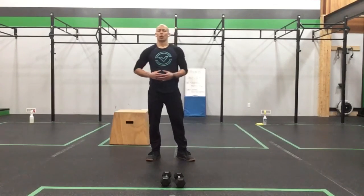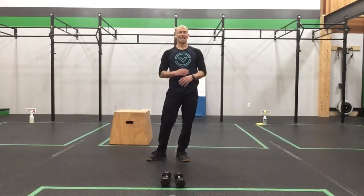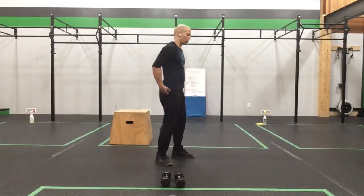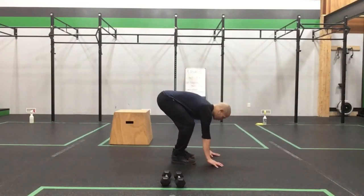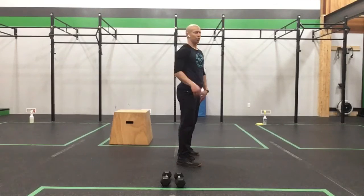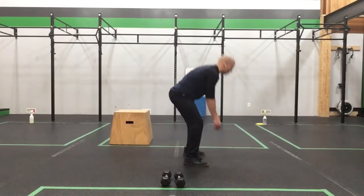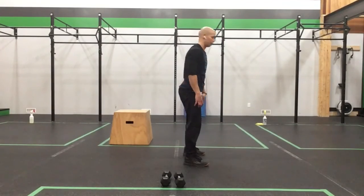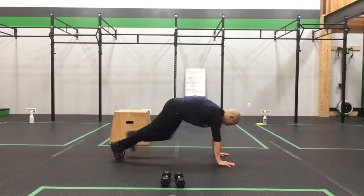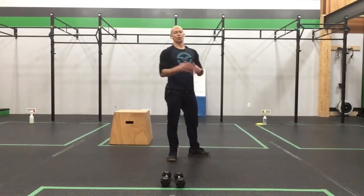The other option though, if you don't want to get that press in there, you can work the squat thrust, jump over. Same criteria, what we're looking for. Hands come down, we can jump our feet into our plank, jump it up, jump over the dumbbell. We can step back, jump in, jump over the dumbbell. We can step back, step in, jump over the dumbbell, whatever you like to do.